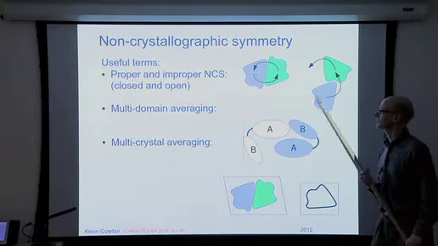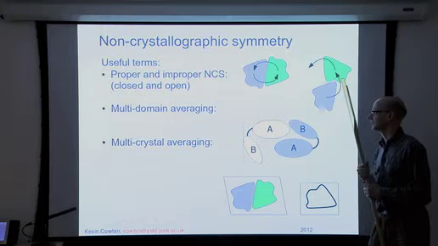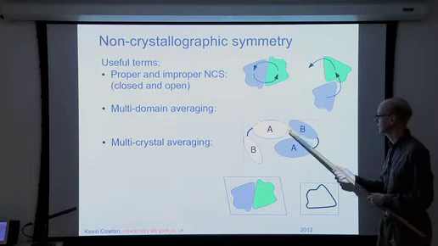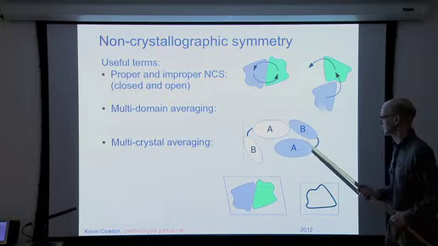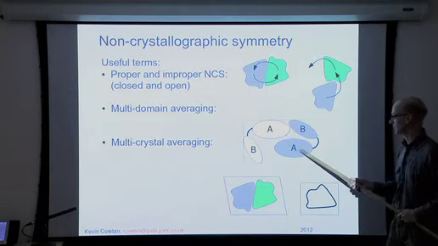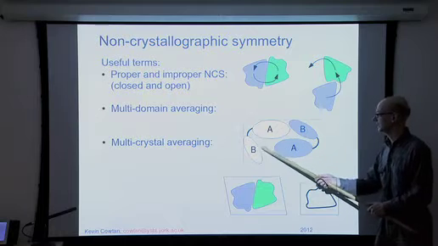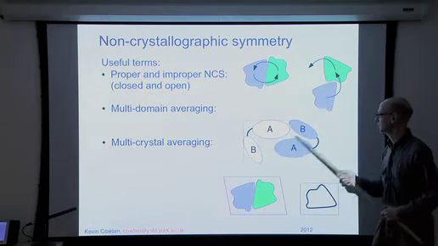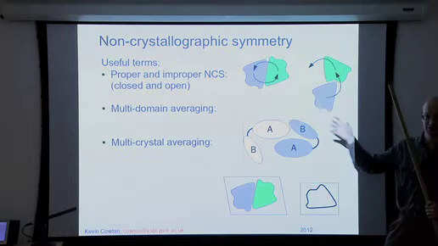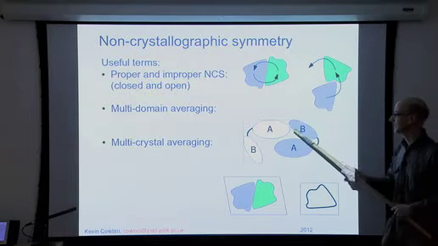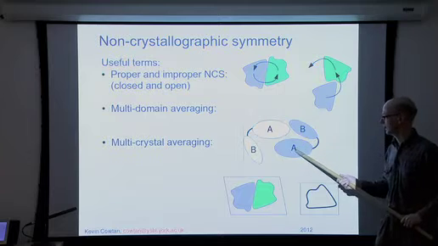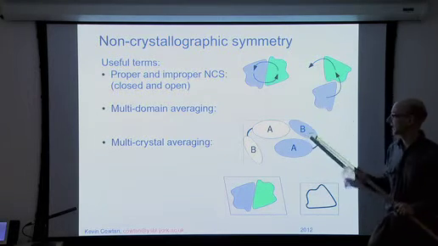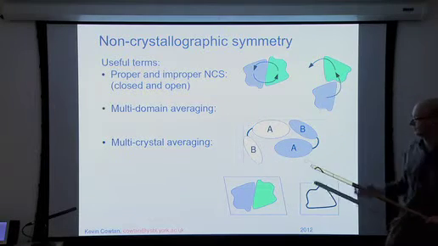So that's one piece of terminology. Multi-domain averaging. This is a problem that occurs when you've got a flexible protein. So here we've got A and B linked by a hinge. You can see A is related to a copy of A by a twofold rotation. B, the hinge is in different conformations. So the rotation between B and B is not 180 degrees. It's a bit different. So then you would need a different relationship between A and between B and B. And you call A and B domains. And you have to use multi-domain averaging where these are averaged separately.